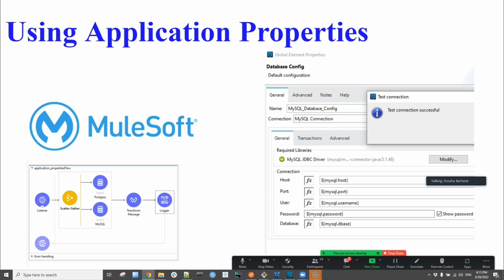And on the right in the screenshot, as you can see, for host I'm using $ curly braces mysql.host, and for the port the same thing. So this way, if I change my credentials in the configuration file, this will update, and it is also more secure. So this is what we are going to see next.